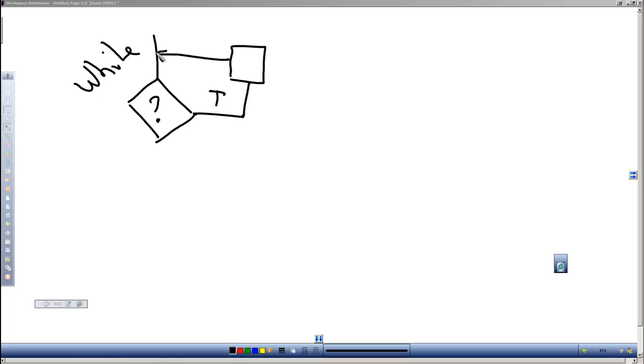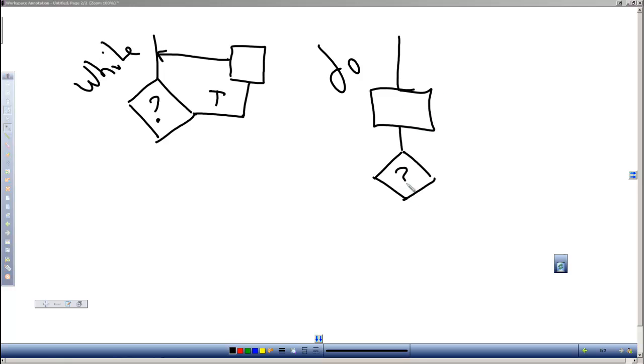With the do loop, what you're going to do instead is you come down, you execute all of your code, then you check your exit condition, you ask your question. If it's true, you come back up and execute the code again. If it's false, if you've reached your exit condition, then you exit this structure.